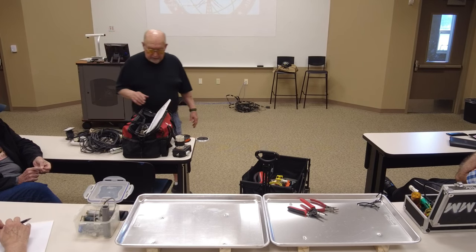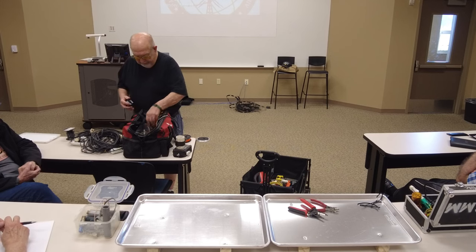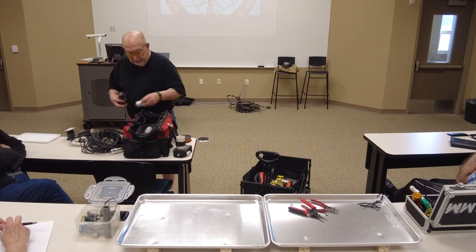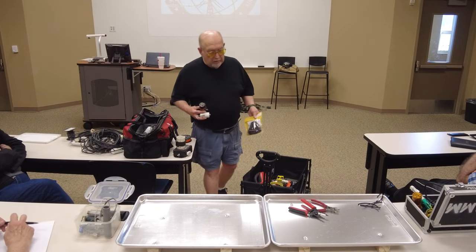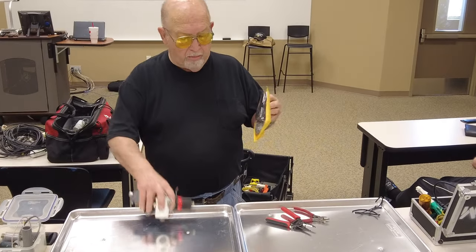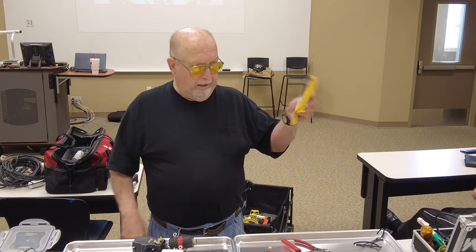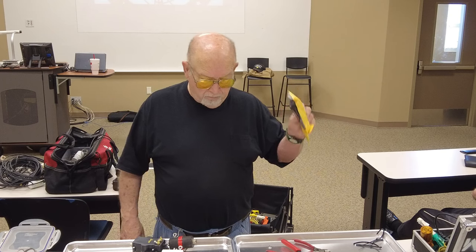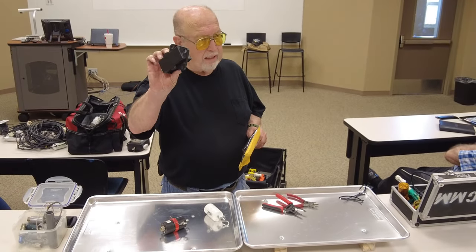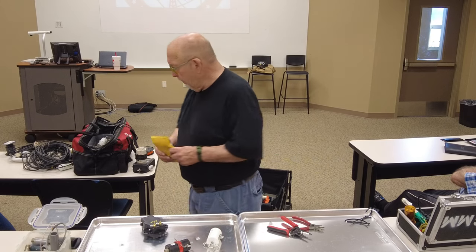Okay, so now we'll talk about dipoles. I think I showed you last time some of the things you can do to keep from spending a lot of money on center insulators. Now, there's the premium of them all right there. It's about $75 for that. It's great because it has eye bolts and coax goes into it, and it's all sealed, and it should never leak and get water in it. That one is another $15. And that one is maybe $2.